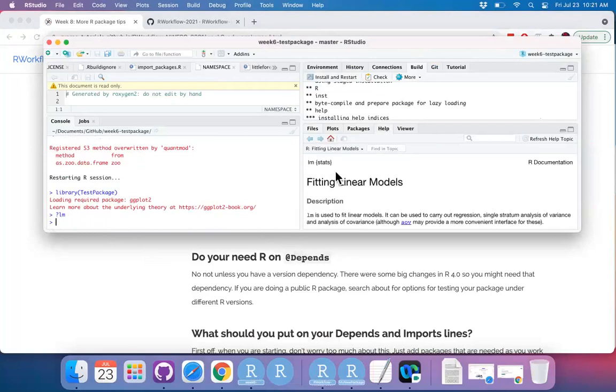So if I'm writing a function in an R package, I'm not going to write lm, I'm going to write stats::lm. And I do that every time I'm using a function from another package. The only exception really is ggplot2, just because my ggplot2 code can get so nasty, you know, all those ggplot2:: everywhere.